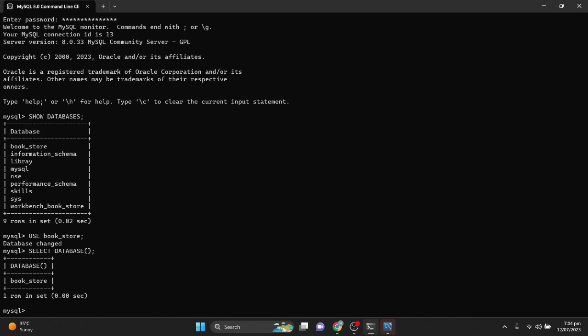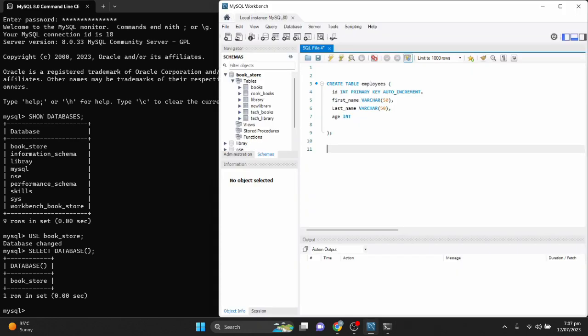To go ahead with CRUD, first let's create a table. So I already have the query typed using my SQL workbench. Remember that my SQL command line client and my SQL workbench do the same thing. They serve the same purpose. Only that my SQL workbench is a graphical user interface, which kind of makes it more interesting to use. That being said, I'm going to create this table using my SQL workbench.